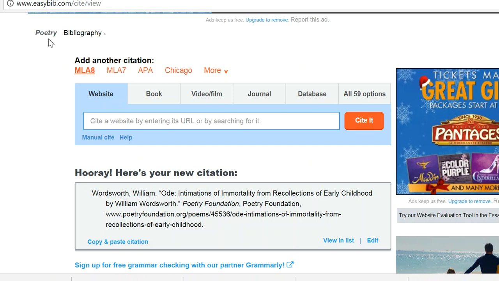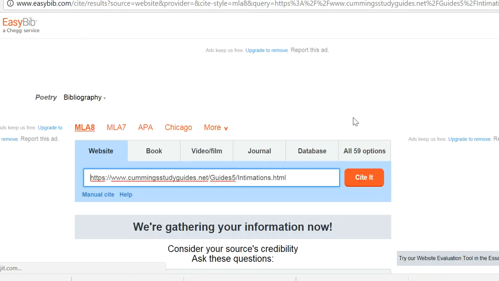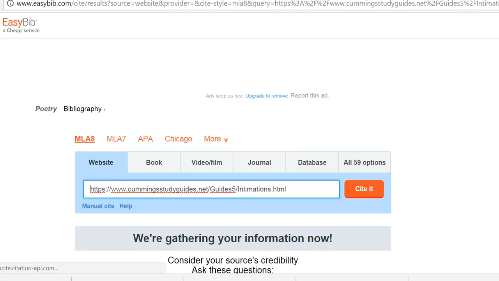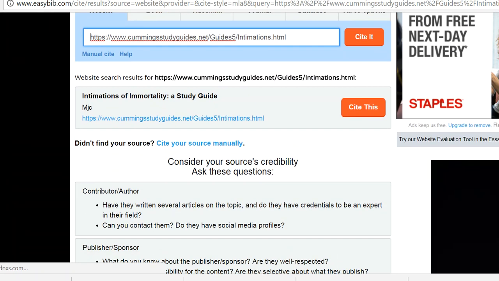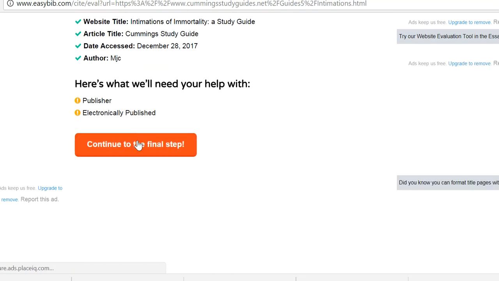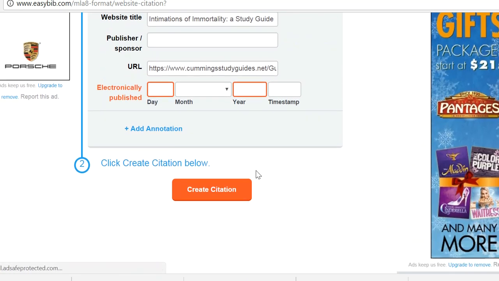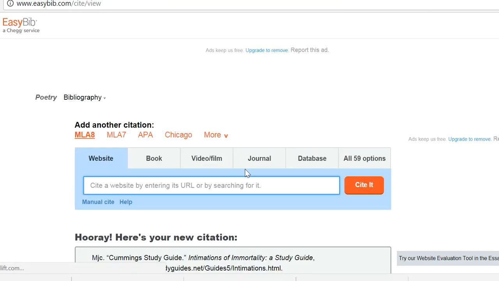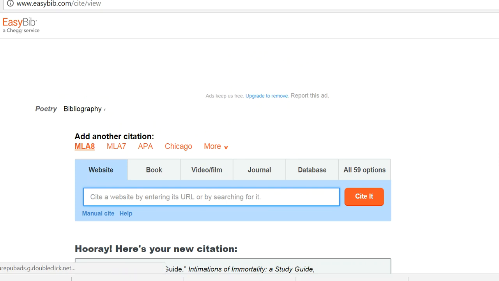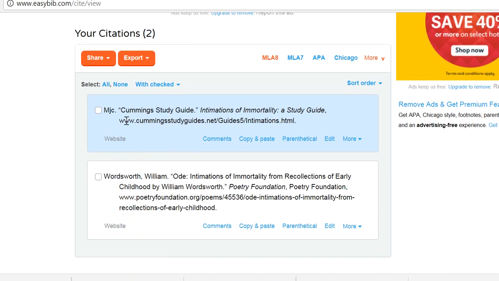I'm coming back over here to my EasyBib and I'm going to add that to my citations, because you will never see my name on a plagiarism report. And because I looked at it and I studied it, that means that I need to cite the information that I found in that particular website. I'm always going to create a citation no matter what. And there it is. It's all in my list, so I'm completely covered.